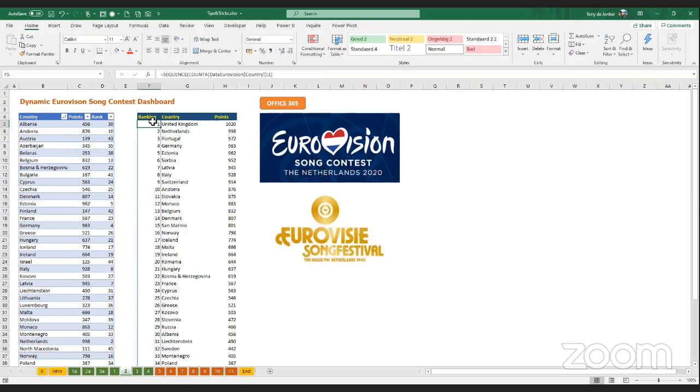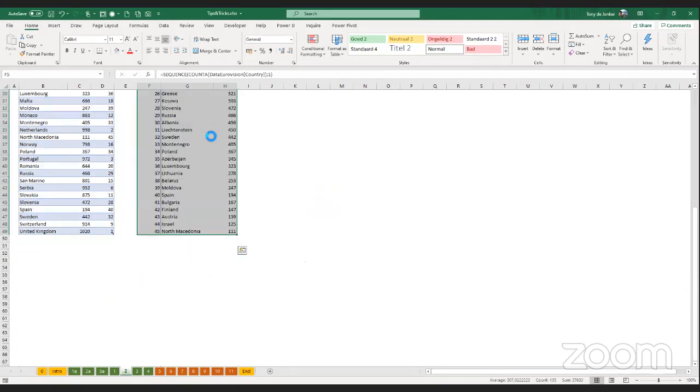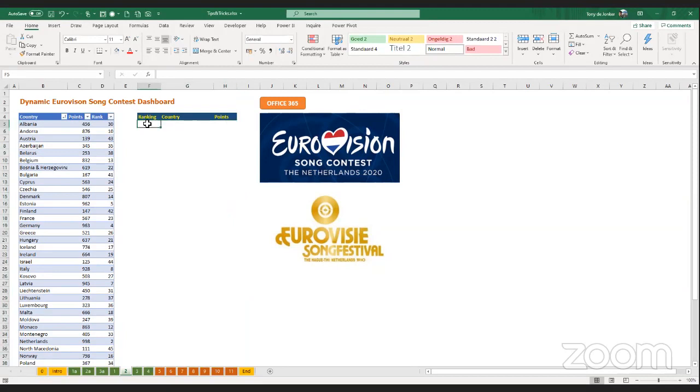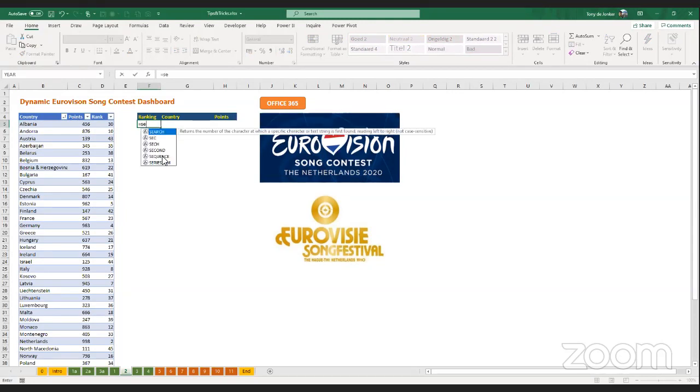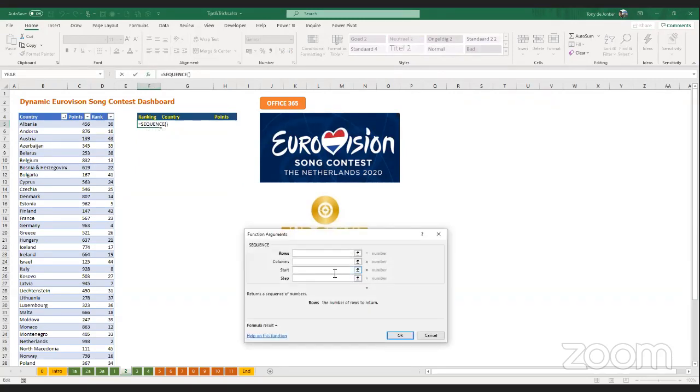Okay, so here is a new function. Let's just get rid of the functions over here and make it new. Let's create the formulas from the start. So the ranking can be defined as follows. There's a new function called SEQUENCE. Click on the function icon. How many rows do I need in my sequence? Well, the number of rows can be found here in the column.